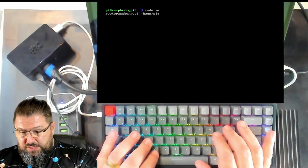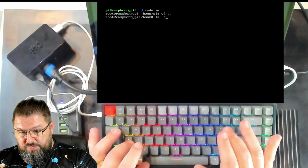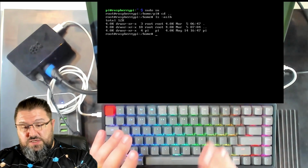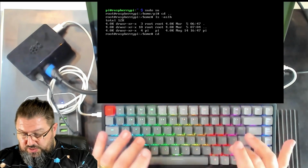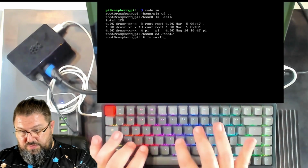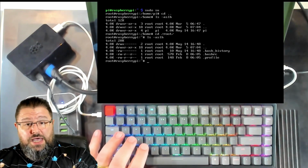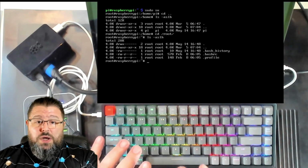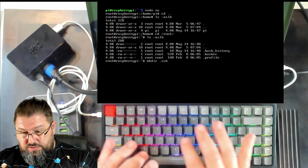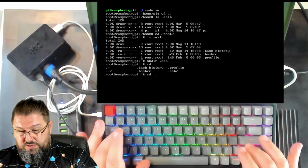We see where root has his home. Okay, it is now in the home directory. Usually it is here, root. Okay. And here we need to have a couple of important things. One is a directory, .ssh.